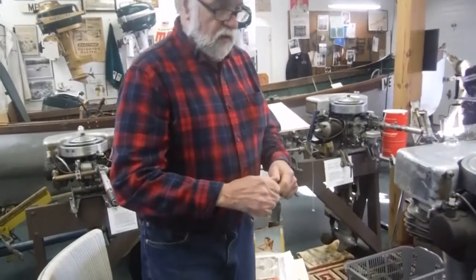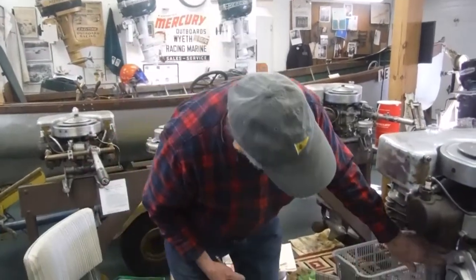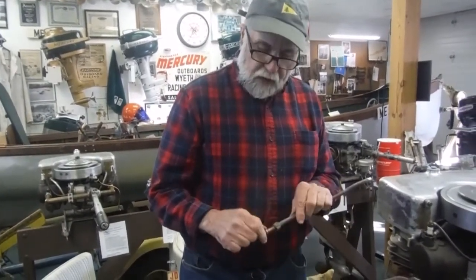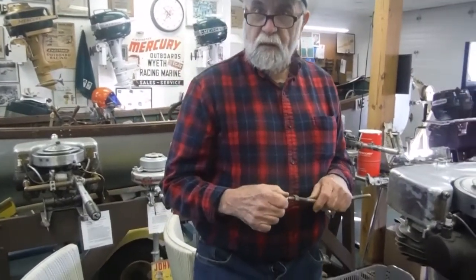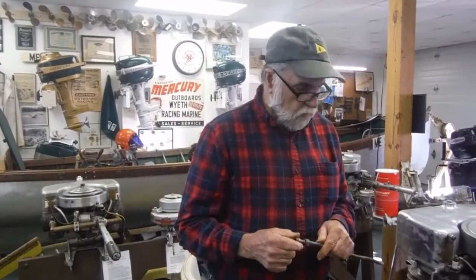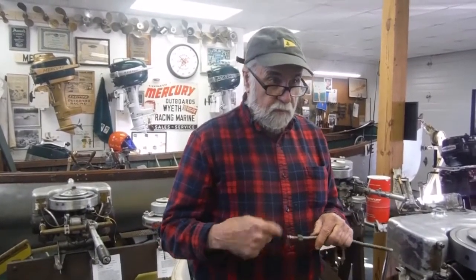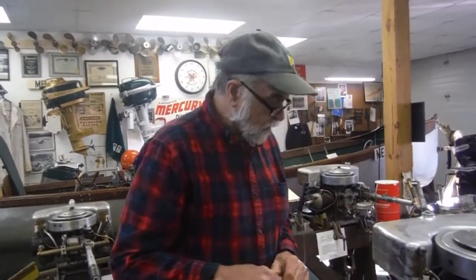Anyway, the solution for this: you can make a new tube, but some of these tubes are actually nicely made and they have nickel plating, so I don't want to destroy that. I grind these off and I build the end of the tube with epoxy. I've run into them where they've used string quite successfully with a little bit of goober on it. Some other techniques could be used, but I try to stay close to original. So I grind that off and build it up with epoxy so it seals really well. And they cool really well at low speed that way.